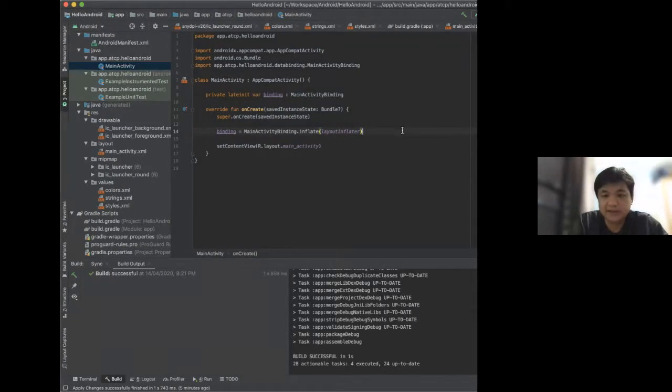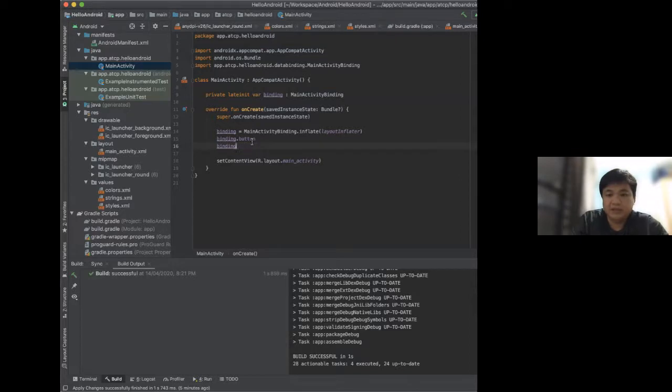Binding dot button and binding dot main label. Once we have access to those two views in code, then we can manipulate them.